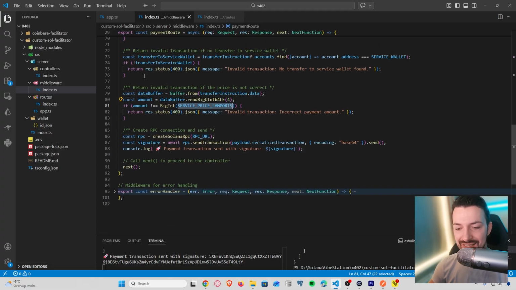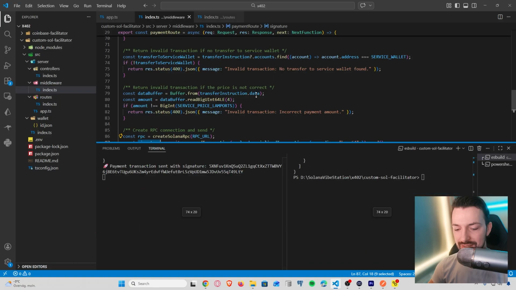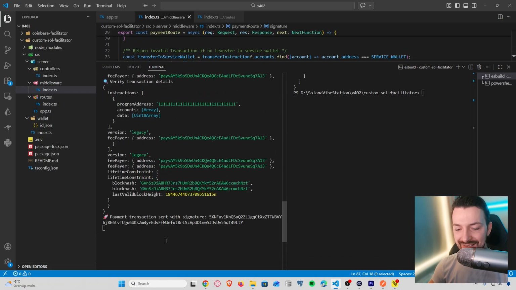Now, once this is all good, what we are going to do is create here also a Solana RPC connection using our RPC endpoint. This is now on Devnet. And then we are going to send that transaction, that serialized transaction, using that RPC connection, which exposes a method called sendTransaction. And once we get that signature, we're also going to return or output that. And that's also what you can see here. So once we get that signature, we output that here, and we can look at that in a minute.